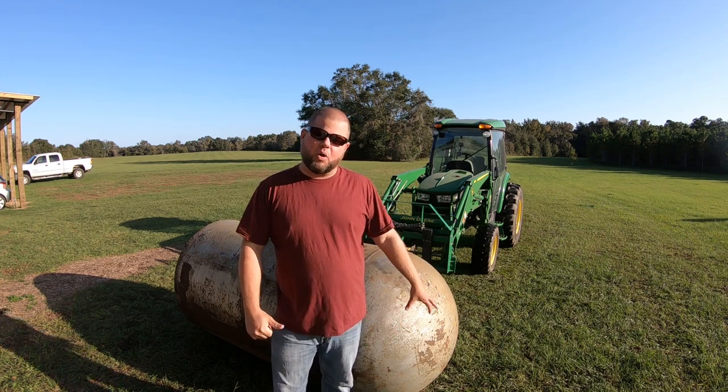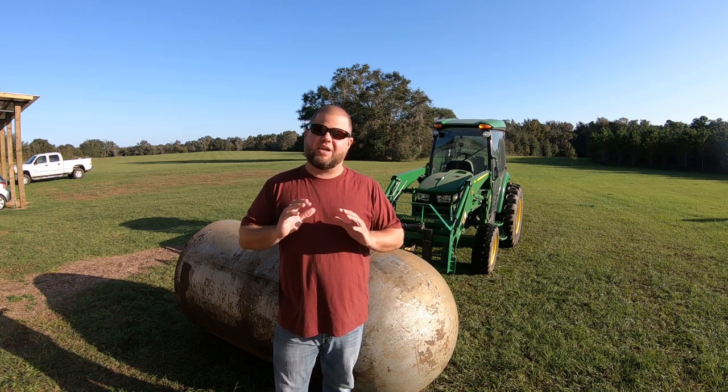It's cut out of one of these huge propane tanks. It's got really thick metal. It should last a long time.